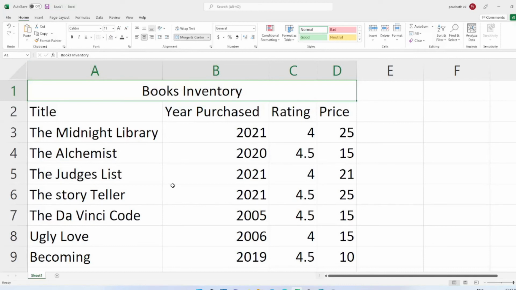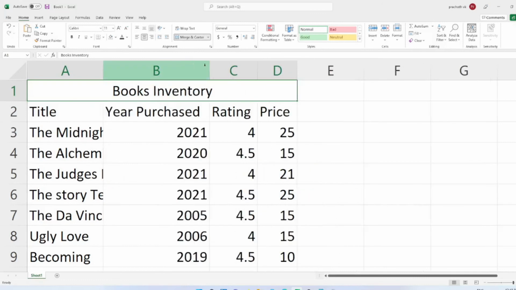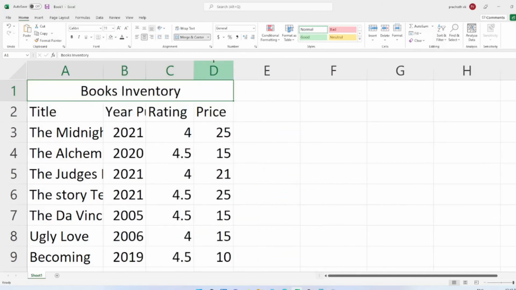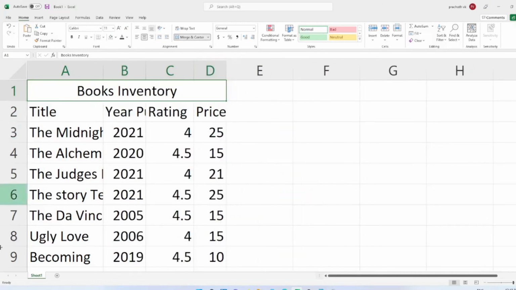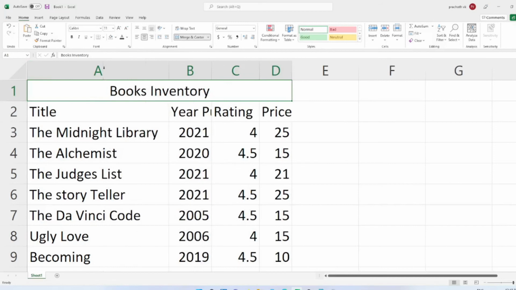You may notice that I was adjusting the column width automatically by double-clicking. Let me explain in detail. OK. I will resize the columns so the text won't fit properly in cells. OK. Now just go between any two column letters and double-click, and after double-clicking, look what happens. It automatically and perfectly sized the column so that all the text will fit.